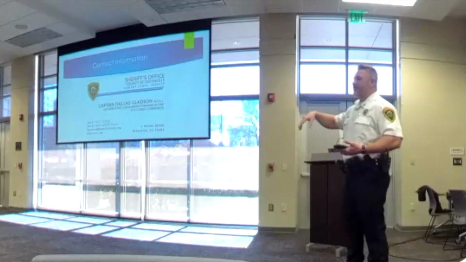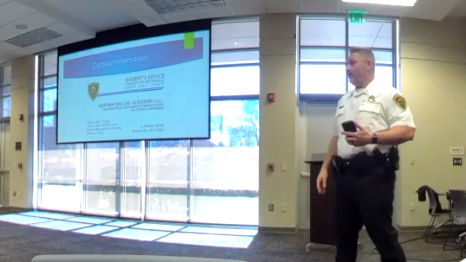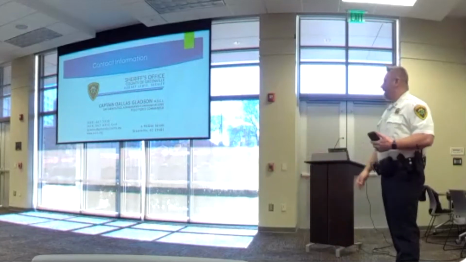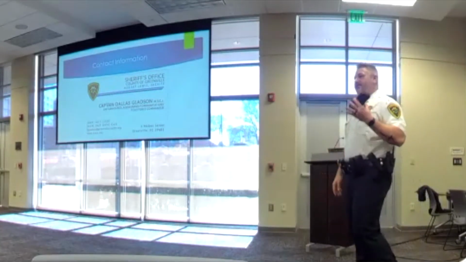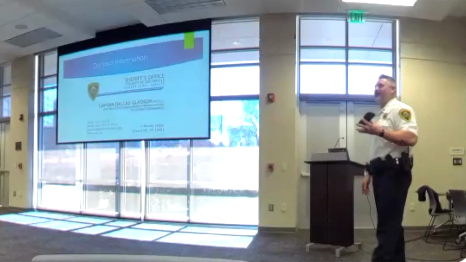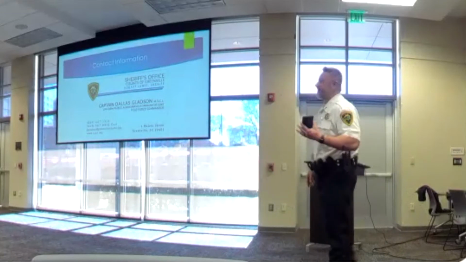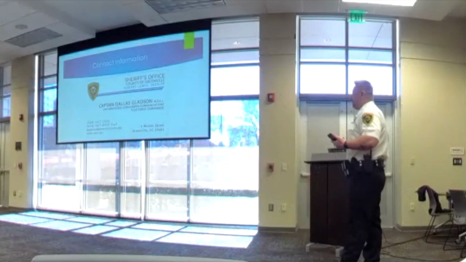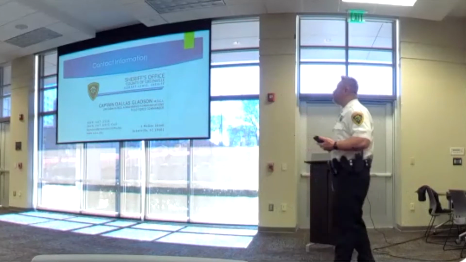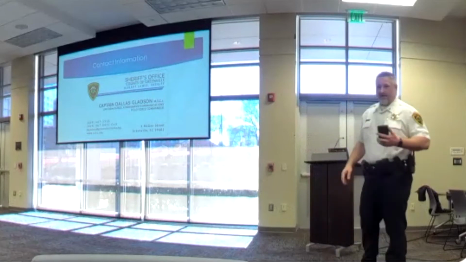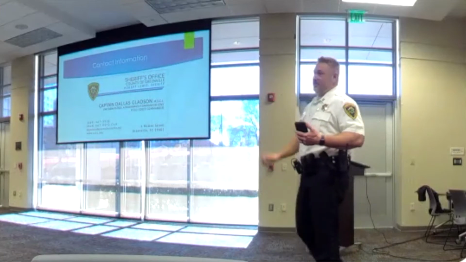Here's my card. There's a couple laying on the table. I have a few more up here if anybody wants one, or you can take a picture. That is my county cell phone number. It is pretty much attached to my face 24/7 at all times. Give me your phone, I'm expected to answer it. And this thing goes off quite often. My email address is on the bottom. Feel free to shoot me an email, give me a call. I try to be very responsive. So if you don't hear from me in a day or so, email me back.